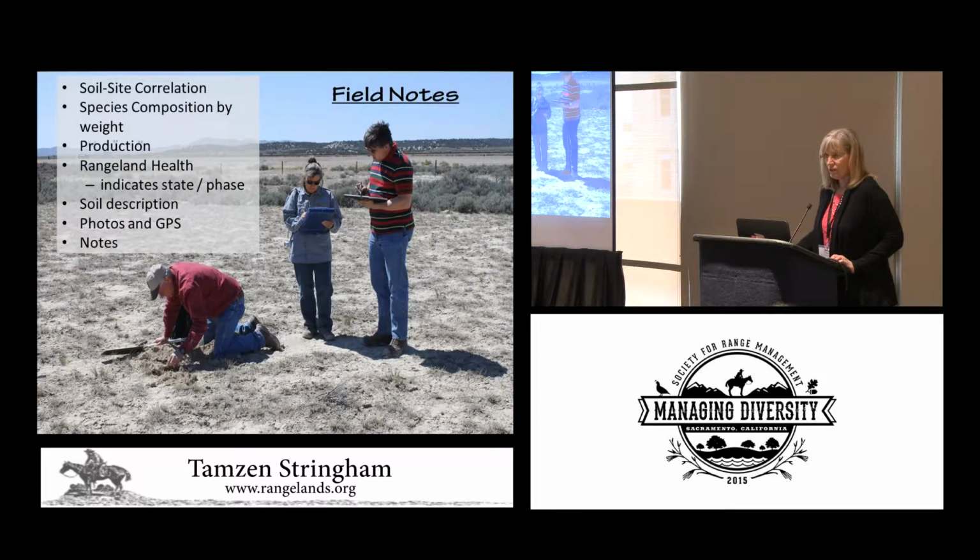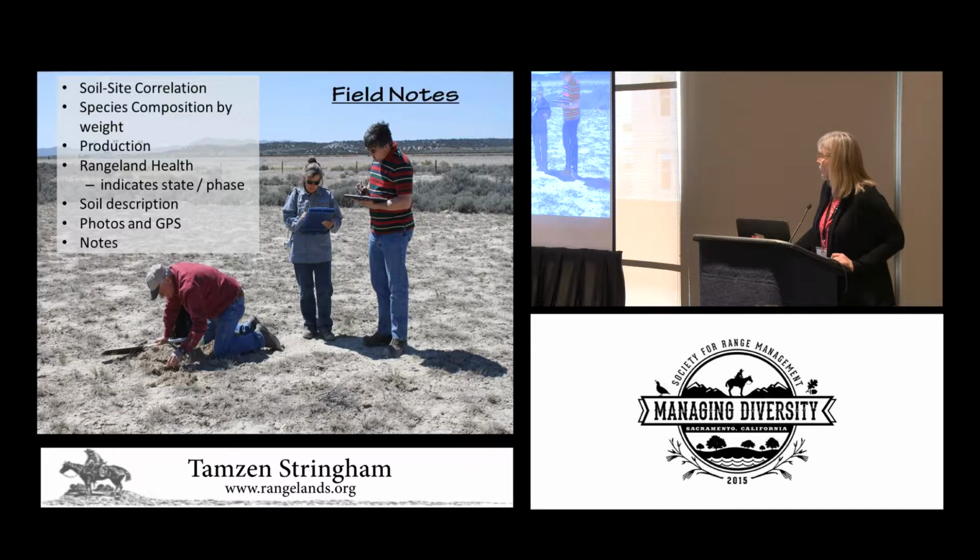So what is in a field note? Soil site correlation. So my favorite soil scientist down on his hands and knees confirming that we are on the ecological site that is supposedly mapped on that location. Do we find that sometimes that mapping is incorrect? It is a big piece of land with a crayon that they have drawn around there. So you really do need to verify site. And so we do verify site.